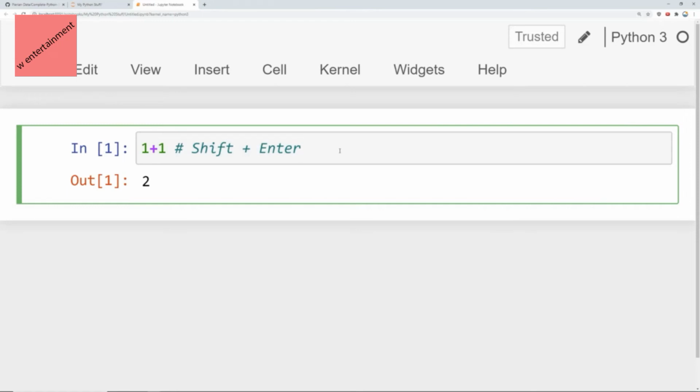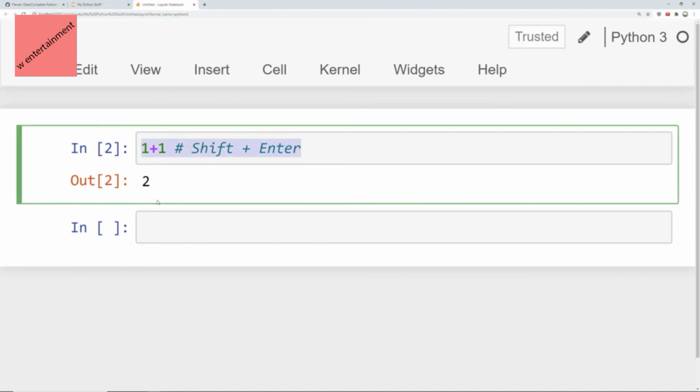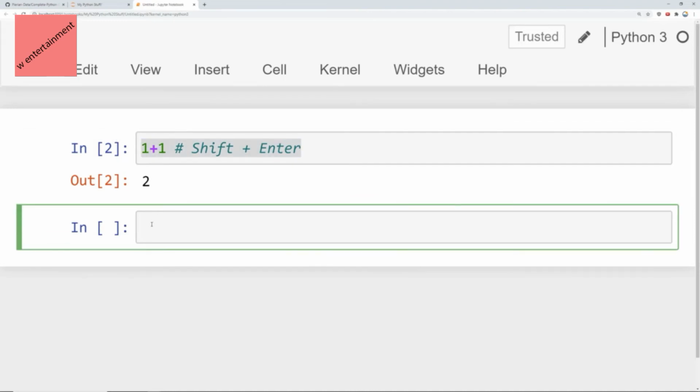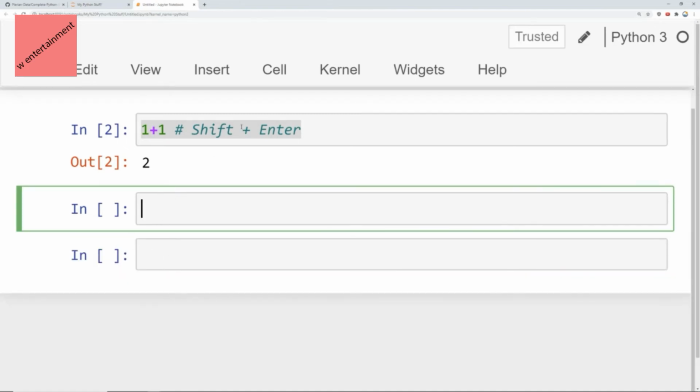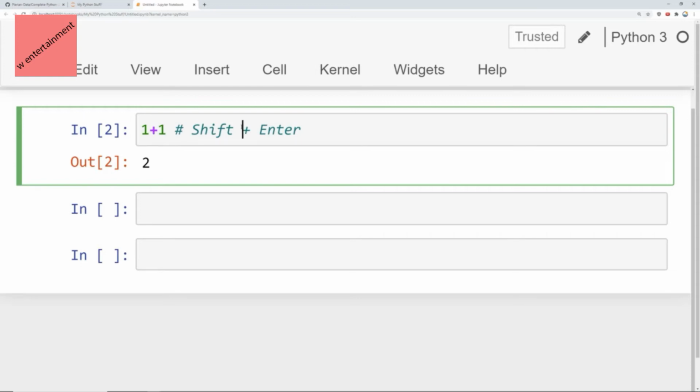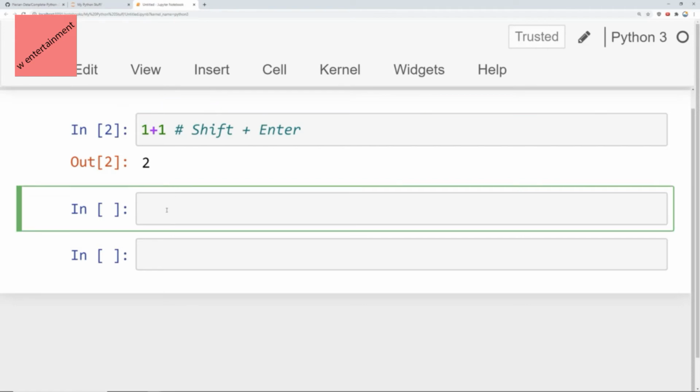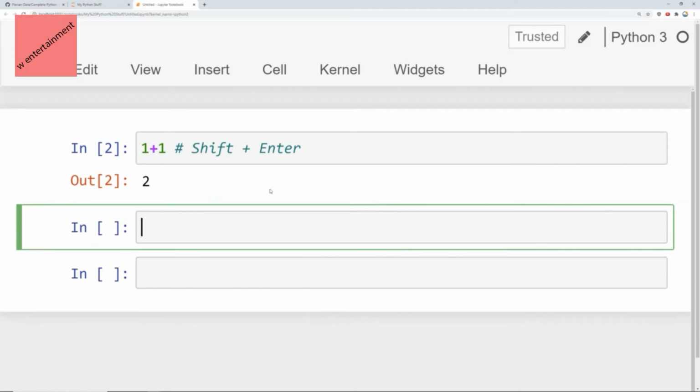If I hit Shift Enter on my keyboard, it will run this cell and then create a new cell underneath it. So I'm going to do Shift Enter on my keyboard again. It runs the cell and creates a new cell underneath it. This is the main way we're going to be learning how to program throughout the course. Keep in mind, we do show you how to run .py scripts using something like a text editor like Sublime Text to give you the option of running Python code however you prefer. But for the majority of the course, we use notebooks because it allows us to write notes and just organize our data and learn better using Python. And all the course notes are organized in notebooks.